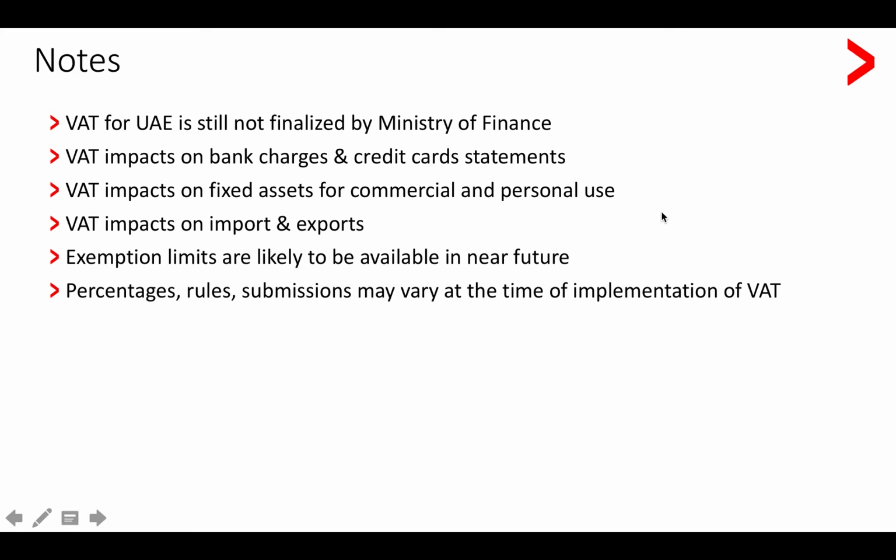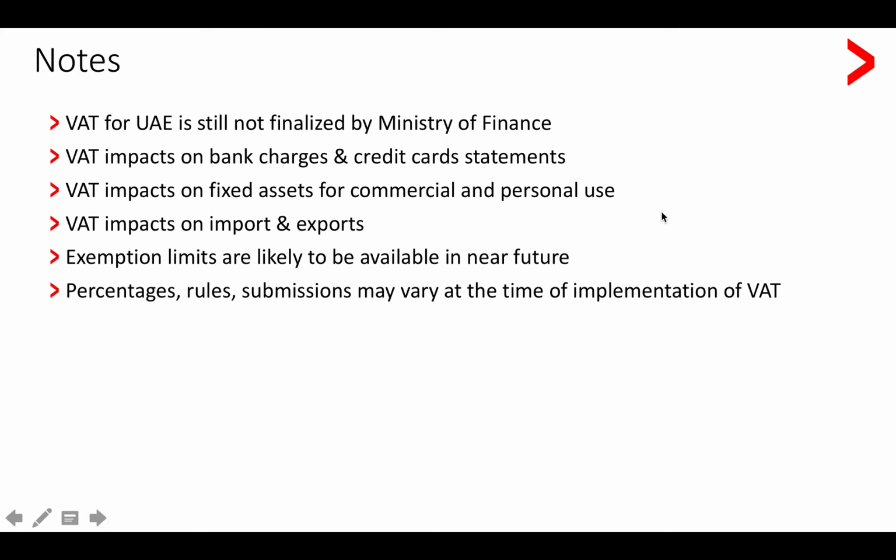And we are also looking for certain information, like how VAT will be impacted on bank charges and credit card statements, whether they will be charged or exempted, and what will be the impact on purchase of fixed assets for commercial or personal use. For example, in certain European Union countries, if you look at the VAT calculation of fixed assets, some of them are open to claim the input VAT in the year of acquisition, and in certain countries it is based on depreciation.